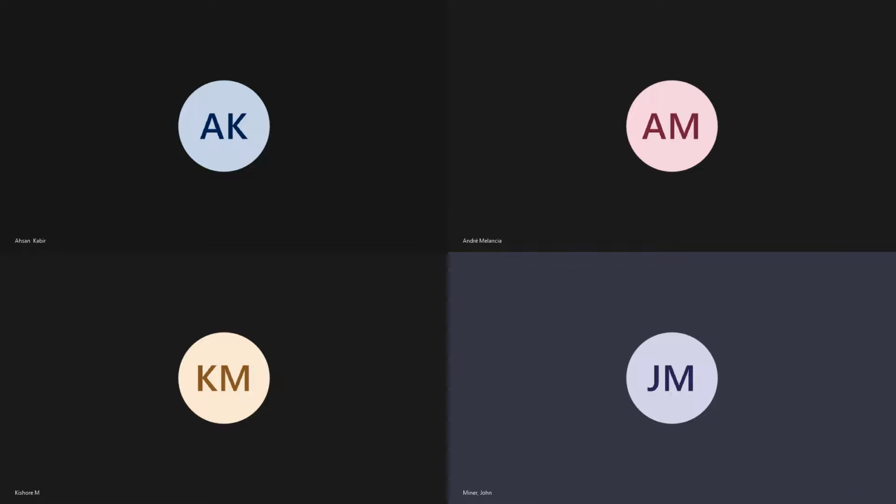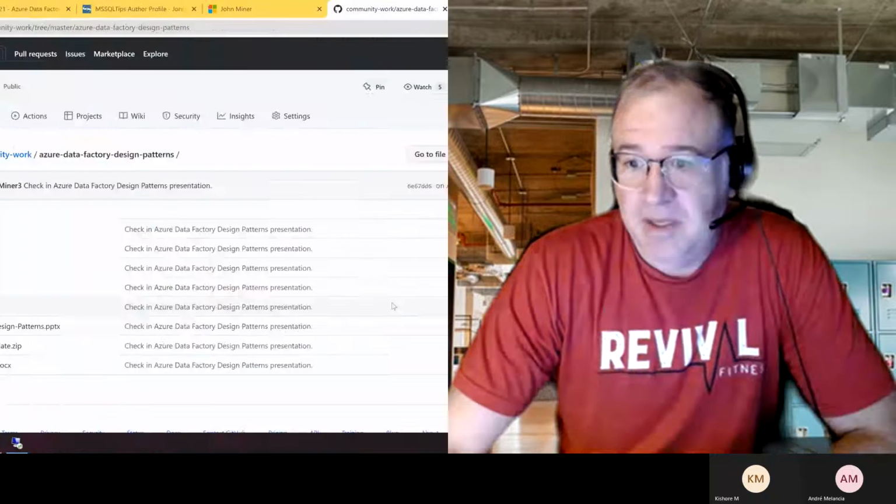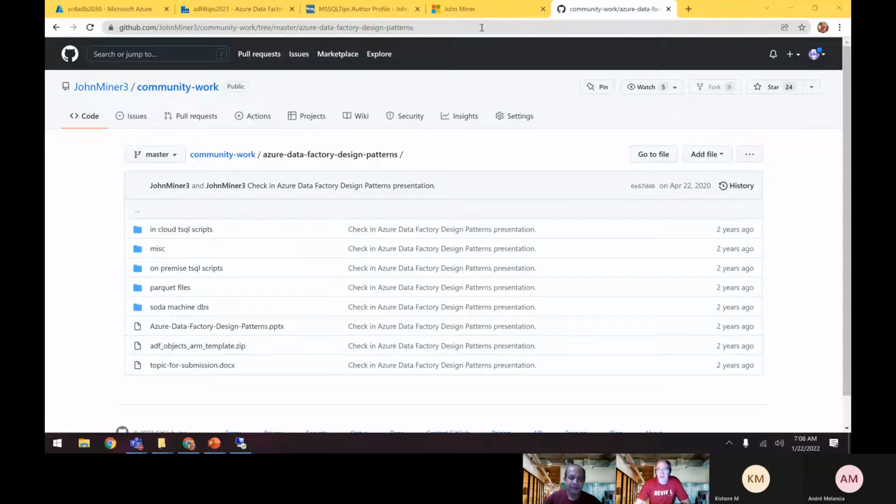And today we're going to talk about exploring design patterns for data pipelines. I call it data pipelines because data is now not only in Azure Data Factory, but also in Synapse, right? So I'm going to share my screen, and that way I can start the presentation, and I'm going to stop my video, so hopefully we can save some bandwidth.